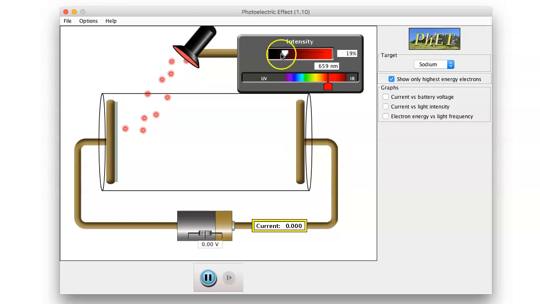So if you remember, let's start this way with the intensity of the photons. I have it set for the bundles of light called photons. If I increase the intensity of the light, notice no matter how bright I make this, these photons hitting this metal, I have the sodium set up, do not eject any electrons. So no matter what the brightness is, it's only when I change the frequency.